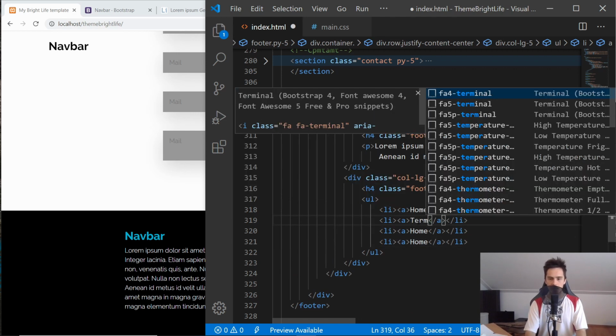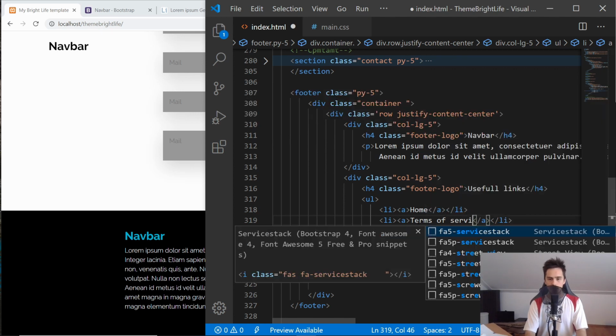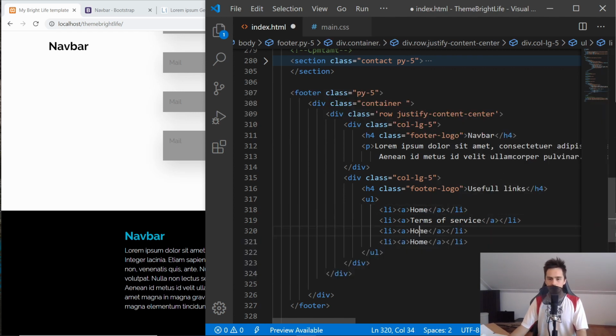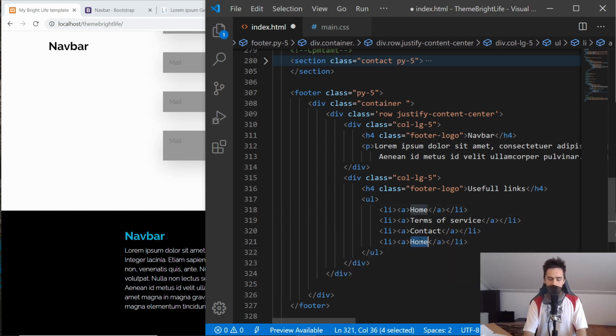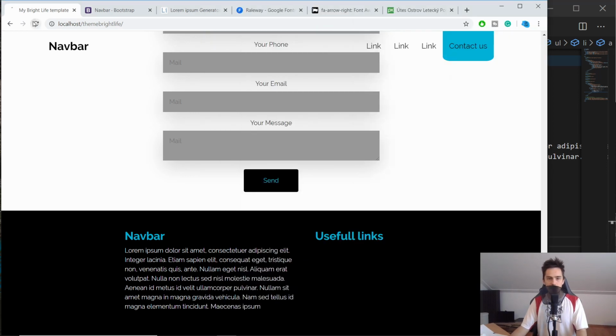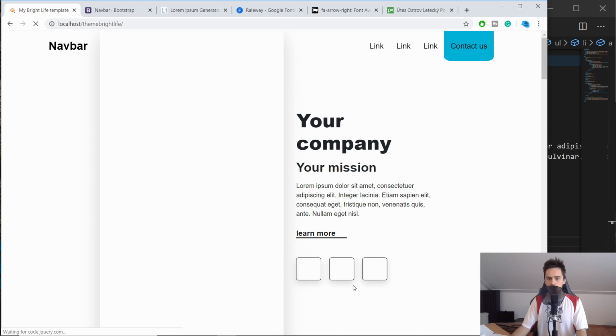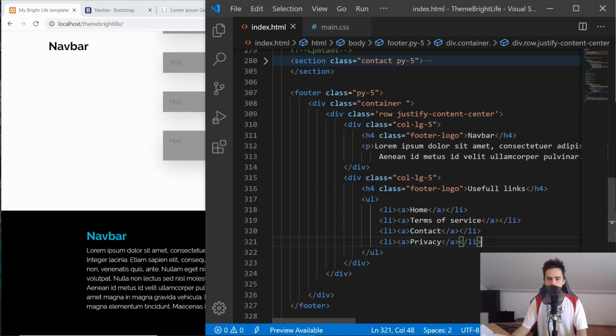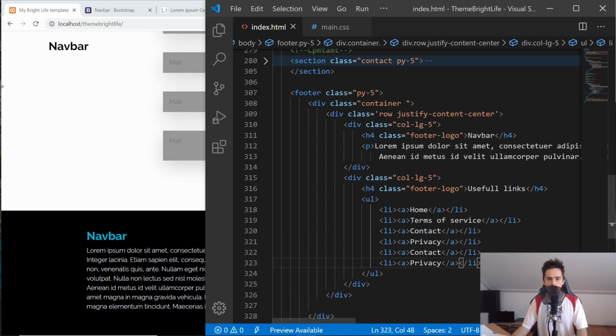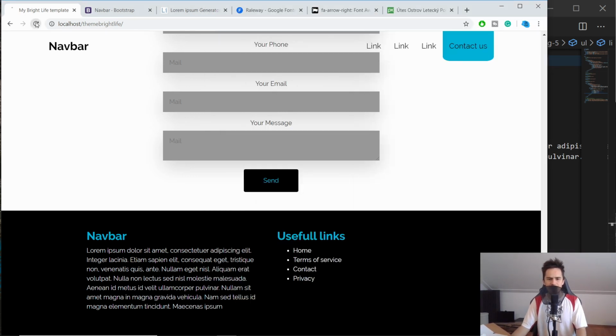You probably want to add terms of service. You probably want to add some sort of contact, even though the contact form is right above. You want to add some sort of privacy and stuff like that, right? And you may even want to add links to sections of the website. So if you want, you can just simply put it in here. I'll leave that up to you.